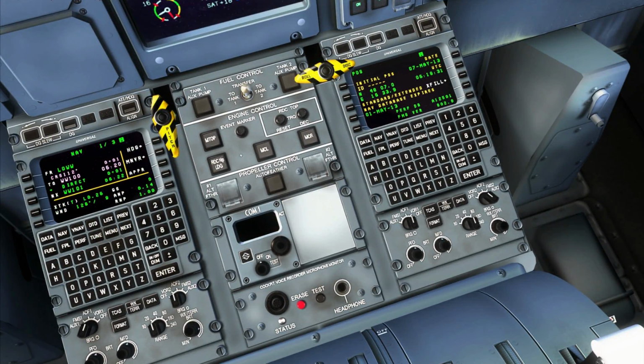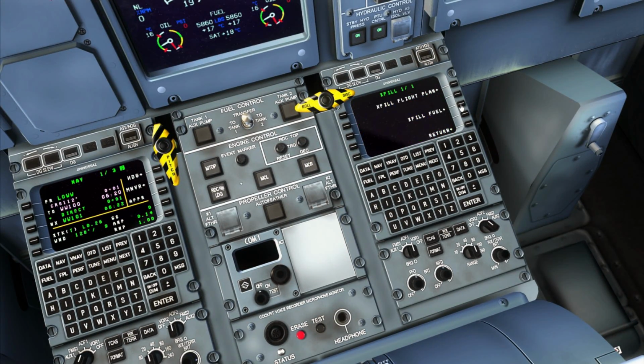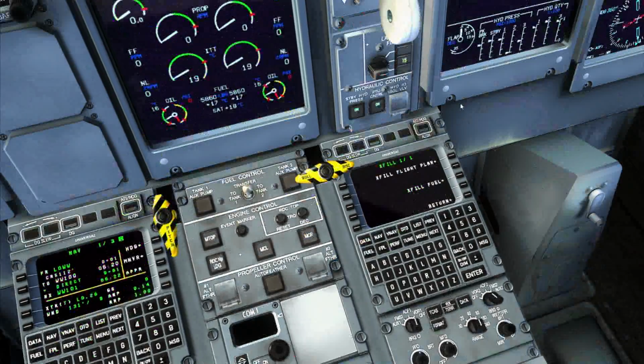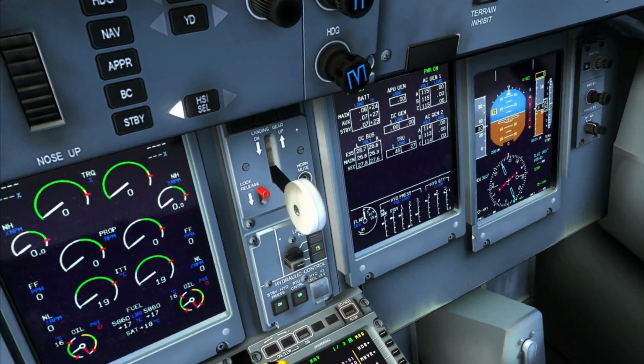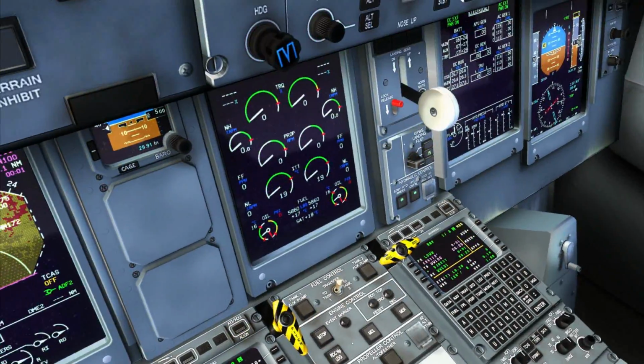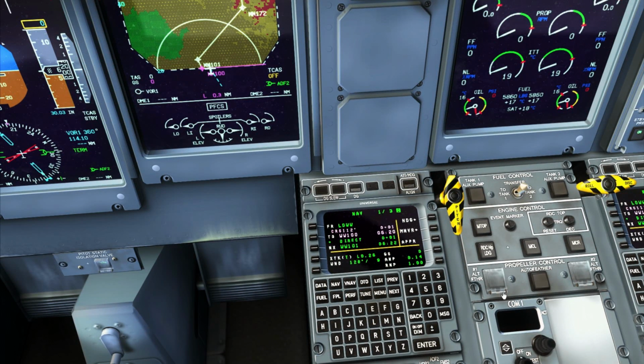What you're going to do now is on the FMS2 you put in exfil, you'll exfil the flight plan, and you'll exfil the fuel. So this makes the same entries that you did on FMS1 on the FMS2. And don't forget, you have to fill in the direct from direct 2 as well. Put in Vienna, and it should give you the same. I haven't switched on the nav display here, but it should be the same. I still have to check something about the flight plan, but this should be okay.